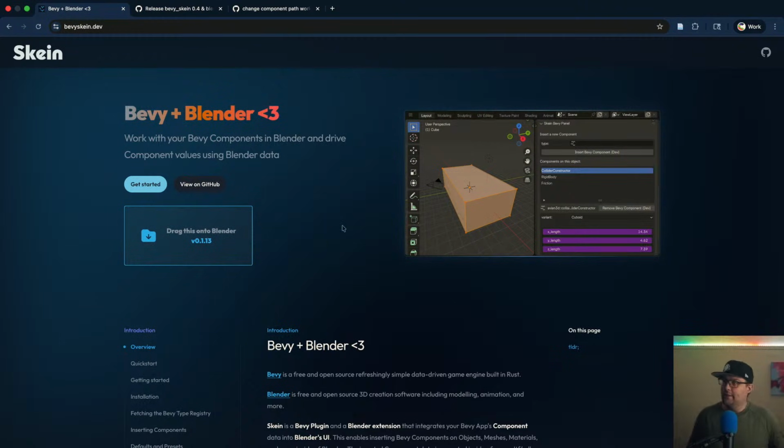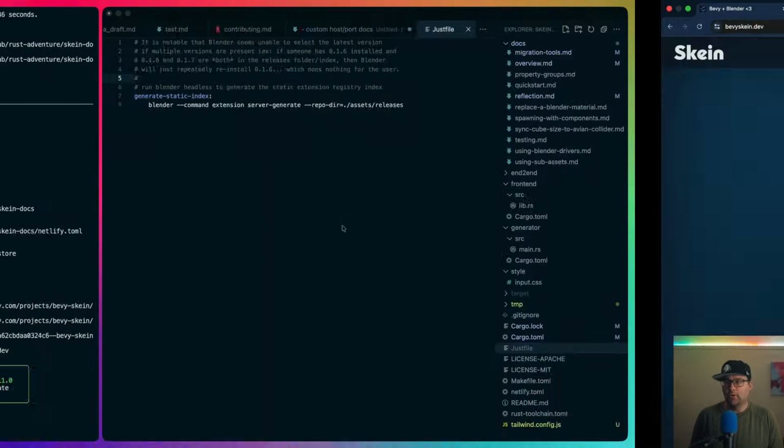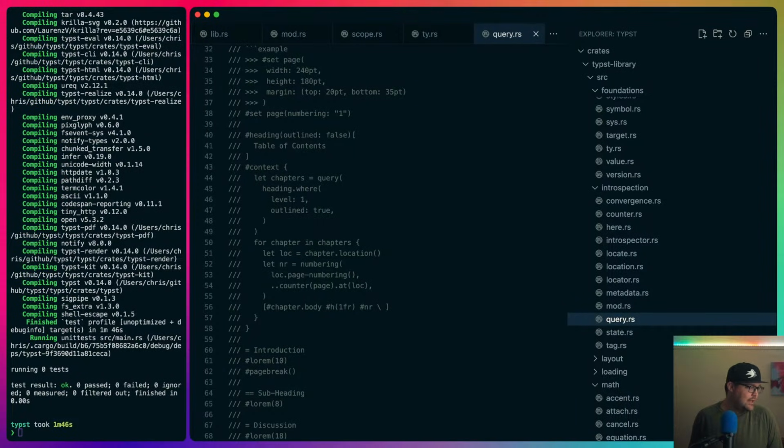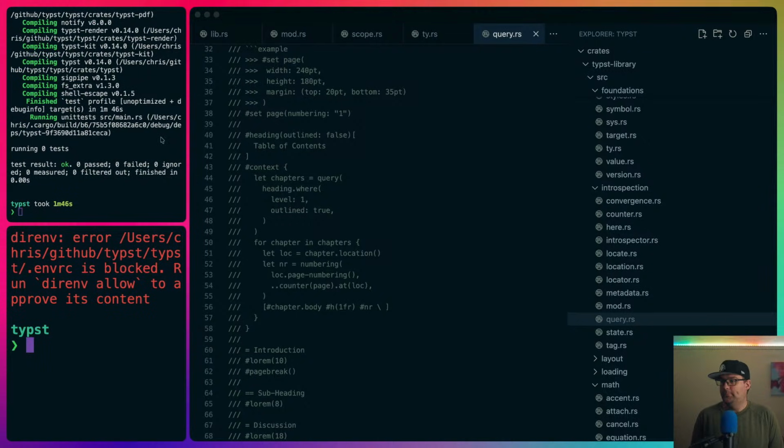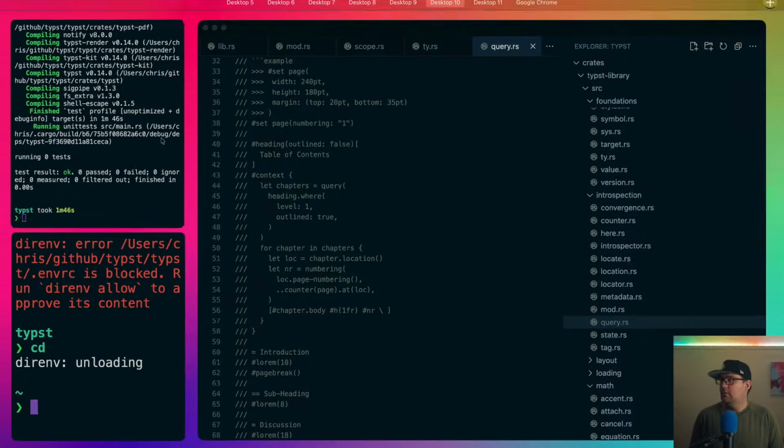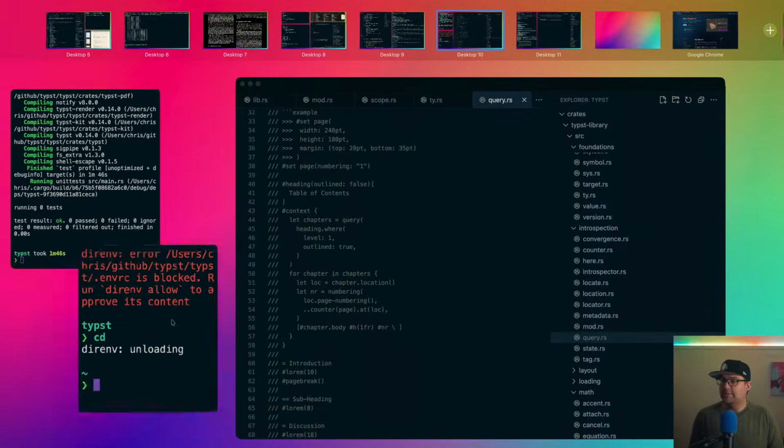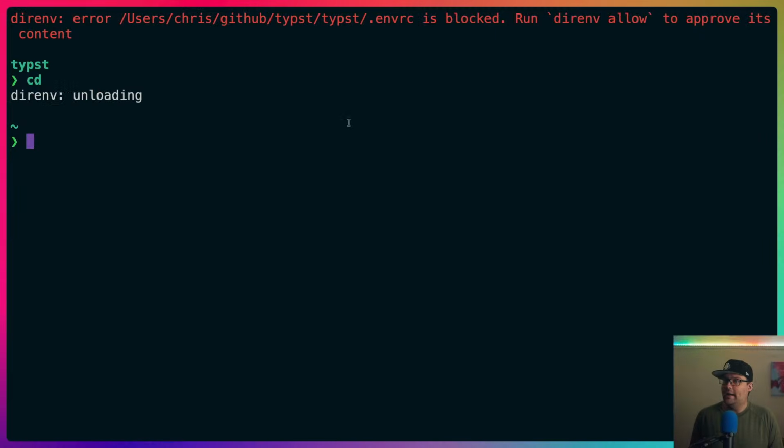Everything's released for Skein. Blender 5 support, things like that. The one thing that I do like to do after doing a release is make sure that I have, which I currently realize that I haven't actually.